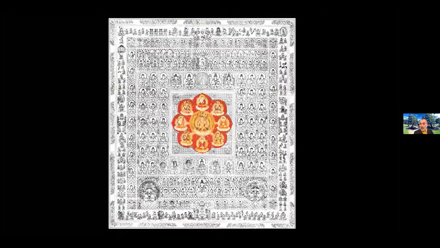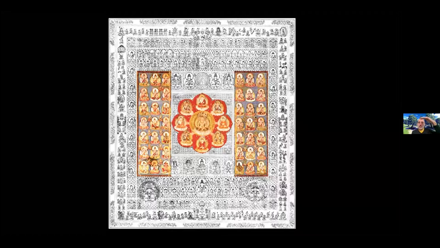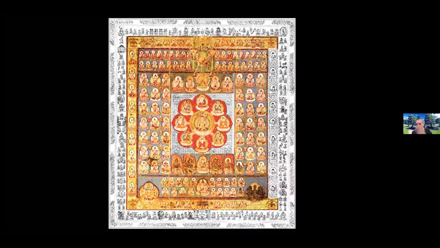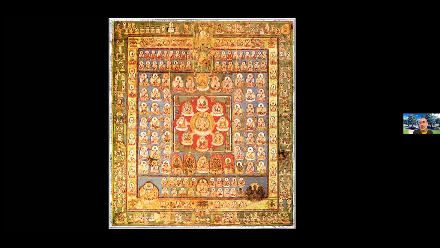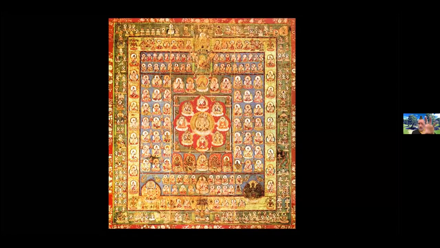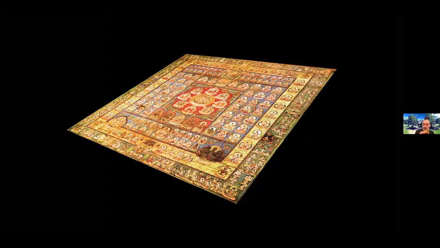But we have one more dimension to go. These are the sections again: the central dais, as it's called, the two sections on those sides, the two sections on the top and bottom, the two sections above those, the four perimeters, and then this outermost section. That's the proper way to view this mandala, in those divisions. But the next place we need to go is deeper into that third dimension. In order to do that, we're going to twist our mandala a little bit to give you that kind of aerial view I talked about. I didn't want you to think that the Kālacakra, the Wheel of Time, was the only one that was three-dimensional. They're all 3D.